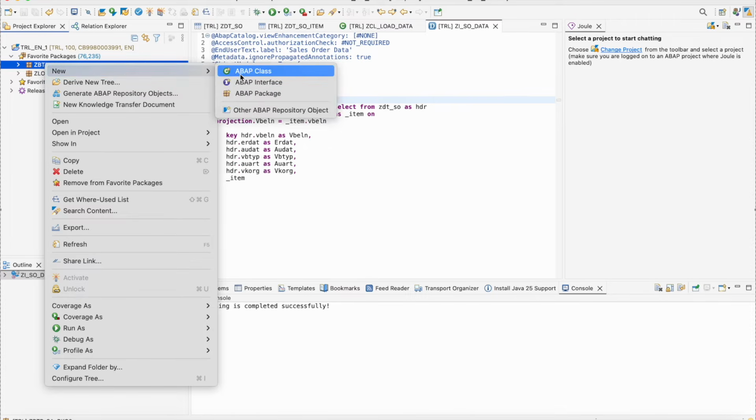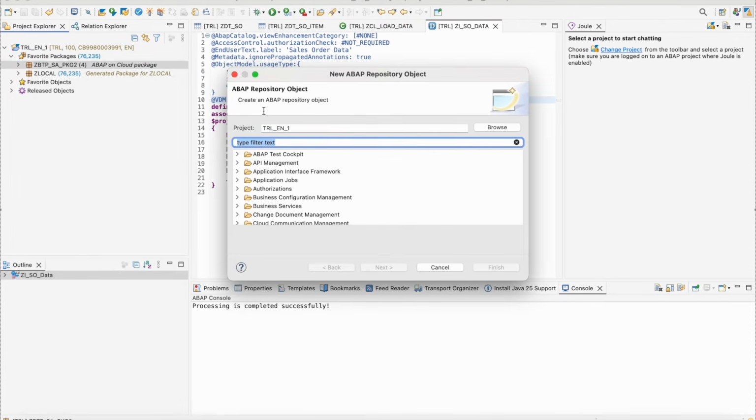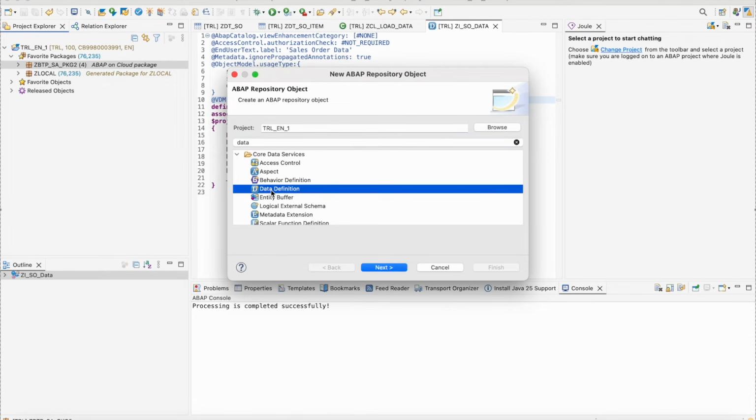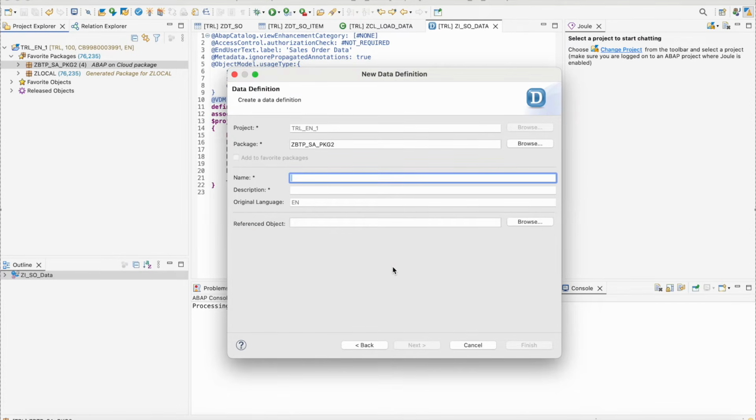Let's create another CDS view, which is a composite CDS view on top of this basic CDS view. Process is same. We will search data definition and select data definition here. Then next, provide the name of this composite CDS view and description.